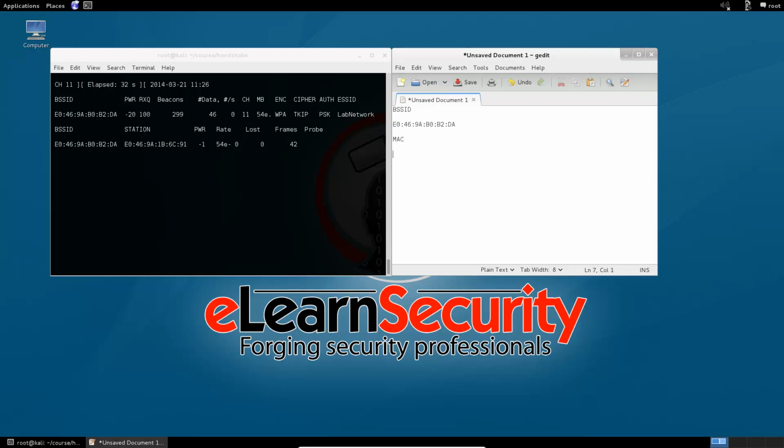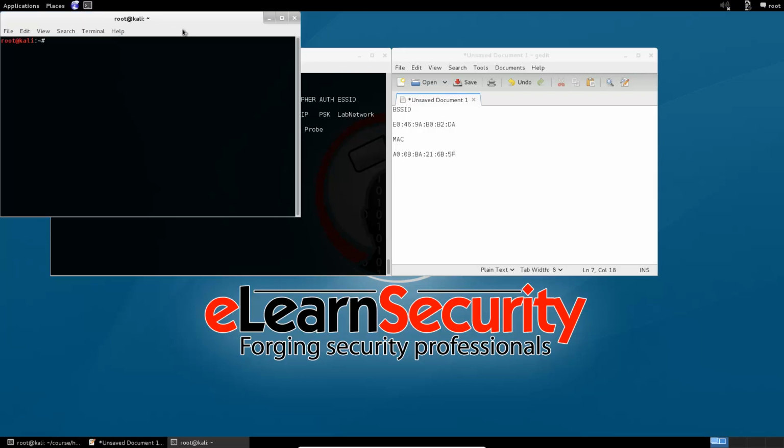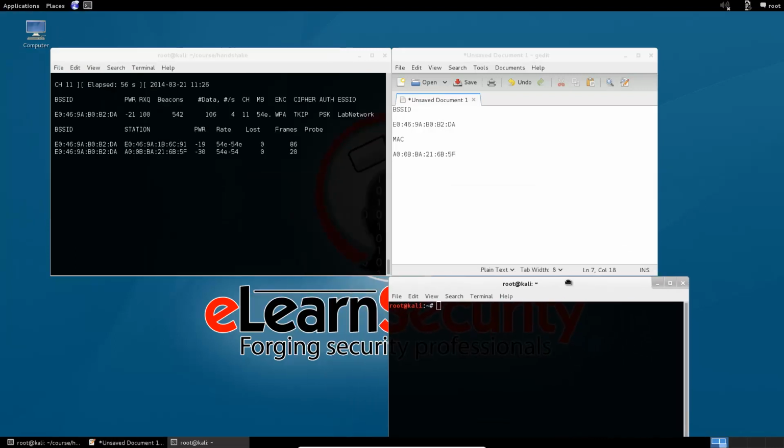Take note of the network BSSID and of the MAC address of the client using your favorite text editor. You will need this data shortly, as we're going to launch a deauthentication attack against the client using the Aireplay-ng tool from the Aircrack-ng suite. Let's now open a new terminal window, leaving Airodump-ng working in the background. You can place the two windows one next to the other. This way you'll be able to spot the exact moment when Airodump gets the handshake.